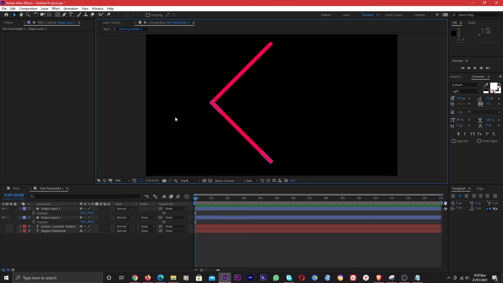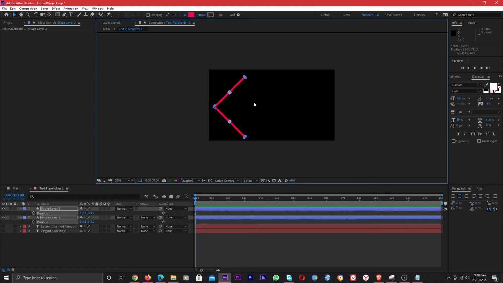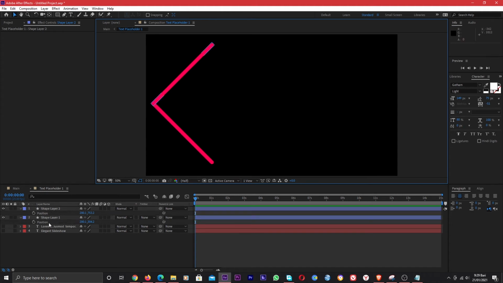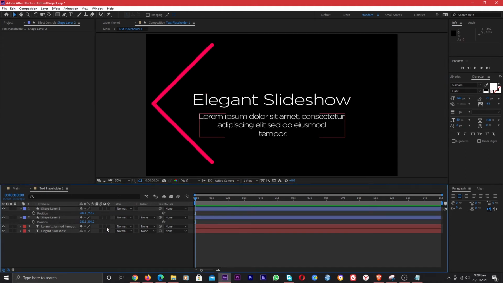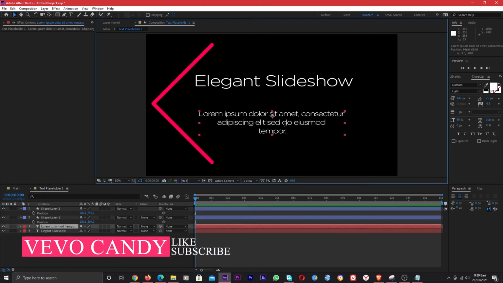Now adjust the position of the arrow and enable the texts. Now adjust the text according to the arrow's position.